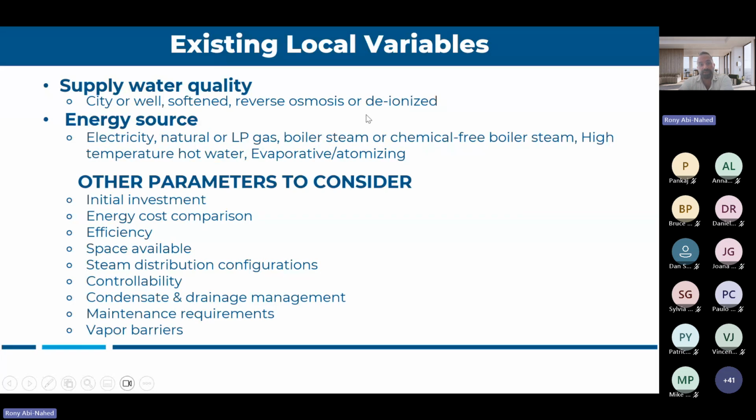Also, a very important point that a lot of engineers don't consider when designing is you need to know what's your water quality. How bad or how good is the water quality you're dealing with in the area where you're designing your system, because that can affect a lot how the unit or how your whole system will operate. So if you're using city water and you know that the water is fine, it's not too hard, then you can just do all your design based on your city water.